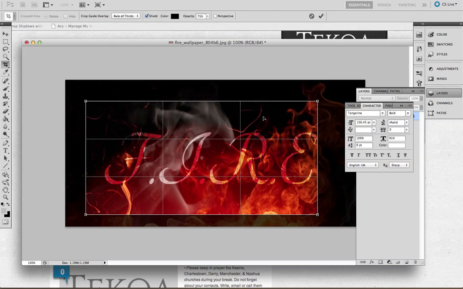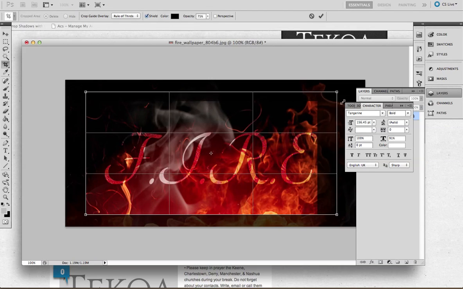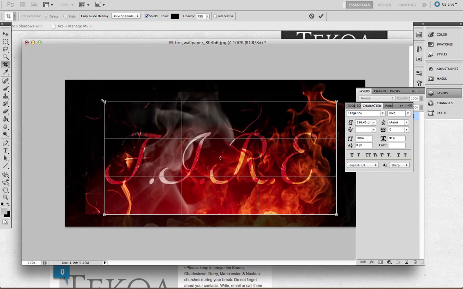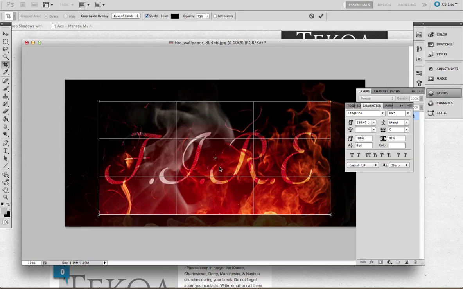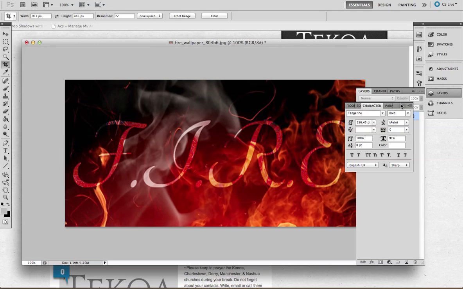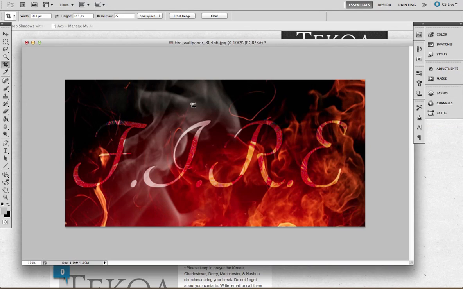Now again, remember this is a small area, and it's going to make it bigger. So I'm choosing this small area, and I want it to be bigger. Again, the resolution is going to go bad. Watch. So it's going to be a little poor resolution, but you'll get the same banner size for 933, 445.